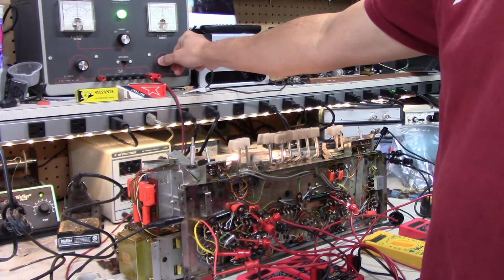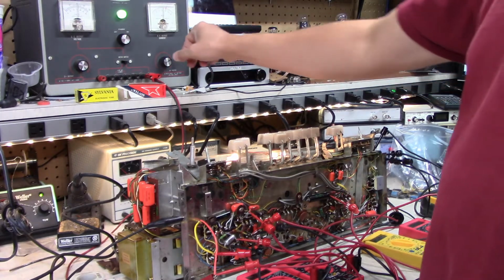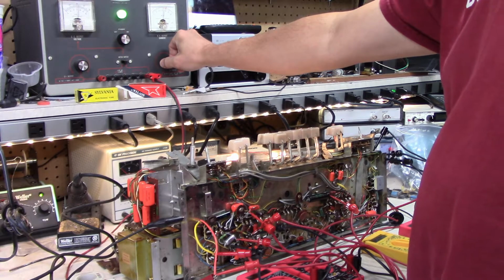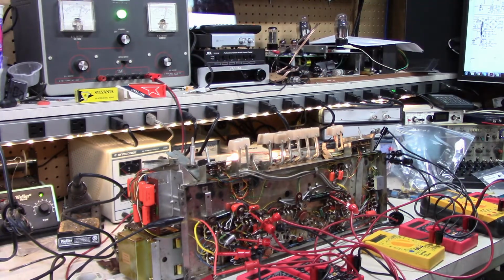Let's go up to 200 here. There, we got about 200. Still looks okay. Alright, my target voltage is 265. Alright, 265.